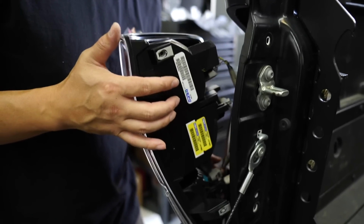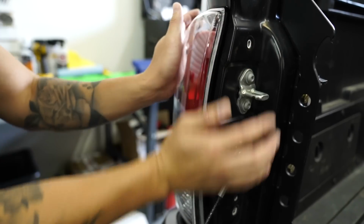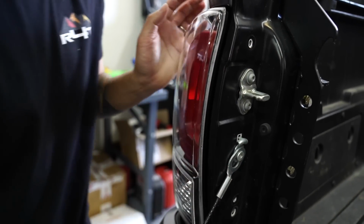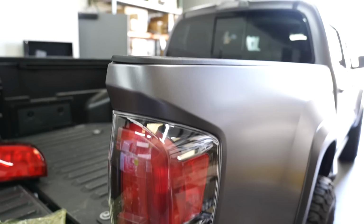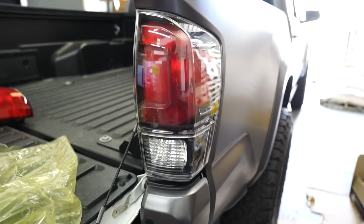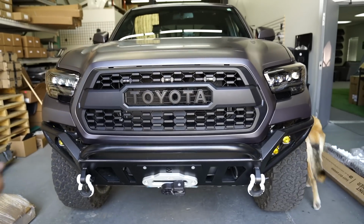All right, so we're just going to line it up with the holes. Once you have the holes lined up, just push it and it'll pop in, just like that. And then put the 3 bolts back in. Yeah, we like it a lot.